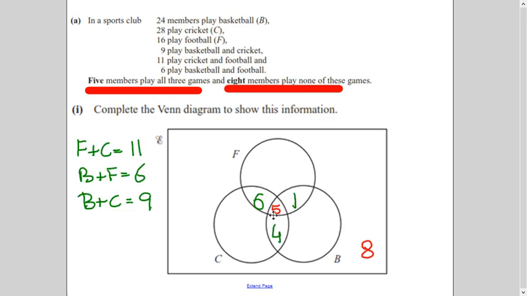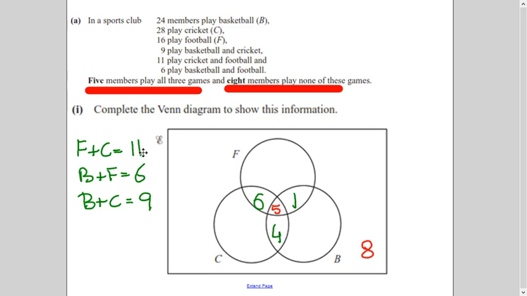Like I said, in these types of diagram, you start filling it up from the center. Sometimes the center value is unknown. So you write X here, because in the question they ask you how many played all 3 games. In that case, everything goes in algebra actually. For example, the sum was 11, right? For football and cricket, if you see here, the sum was 11. So then you write 11 minus X. You see, then you write in terms of algebra. Now it is a number, so it is easy. But no matter what the case is, you start filling it up from the center and go outside, right?